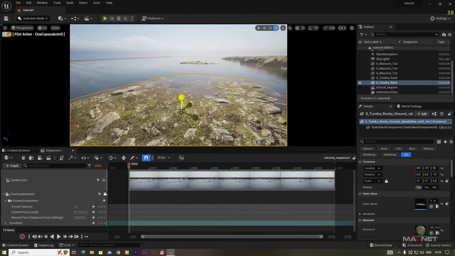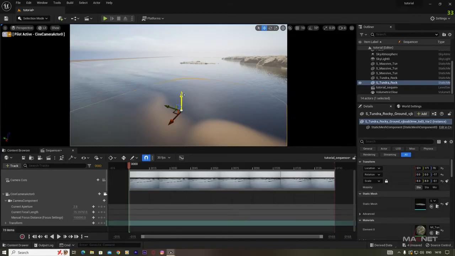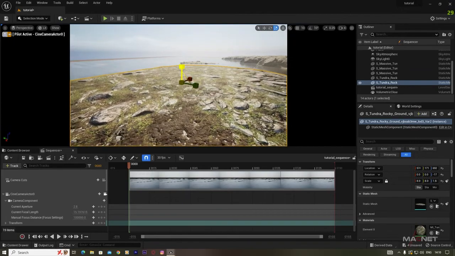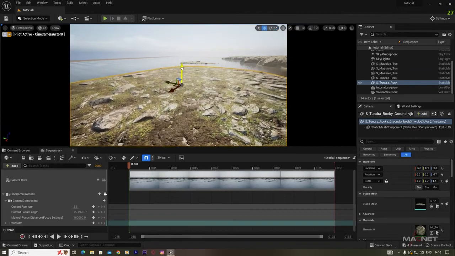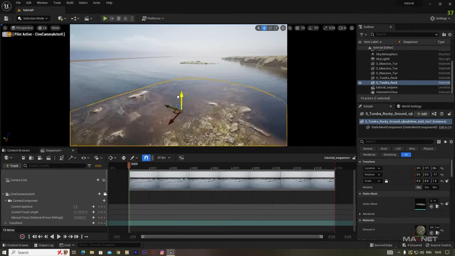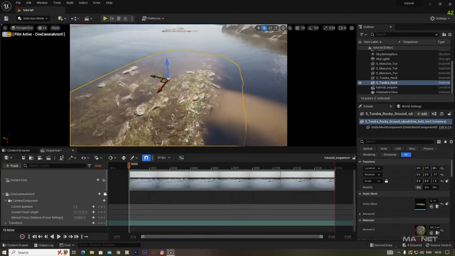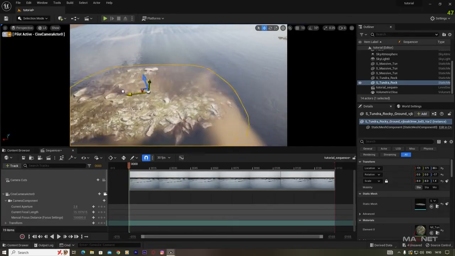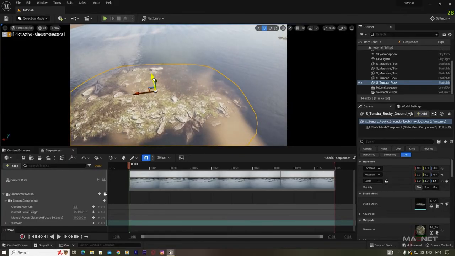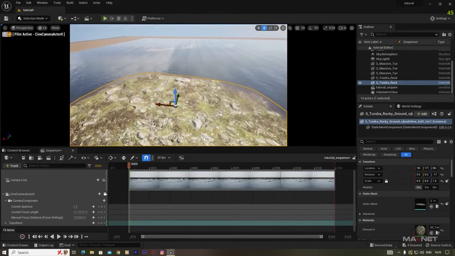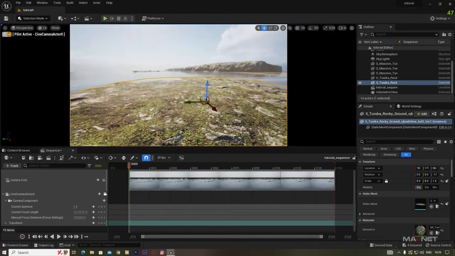Maybe we can decrease the overall scale and put these things over here, or maybe increase this axis scale, and make something like this and place it over here. Okay, just like this.